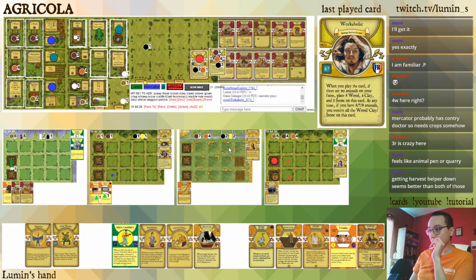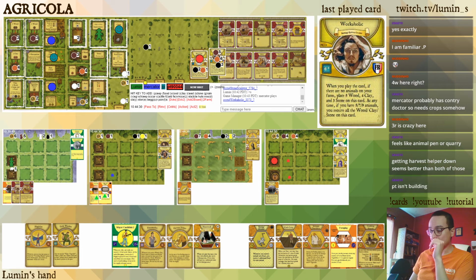Reedstone and 3 wood are both fine for me. JP takes 2 stone, hinting at Stone Oven instead of Clay Oven. PT isn't building, don't be so sure. Got the reed on the board.